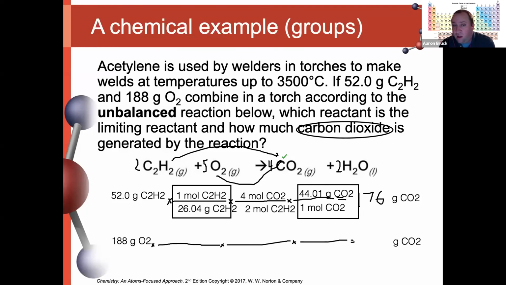The numbers that you're talking about come from the balanced chemical equation, and they are only addressed in this step right here. So when we do the mole-to-mole conversion, when we're converting from one substance to another, that's when we pay attention to the coefficients. That's when we start putting those numbers in. Otherwise, we don't need to even worry about them. The number could be 30 for all we care. We're still only going to calculate the mass of 1 mole.